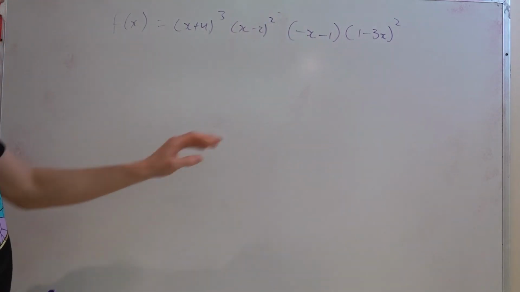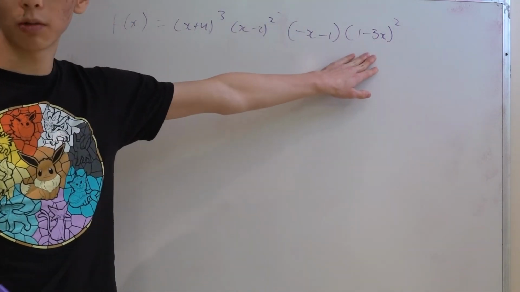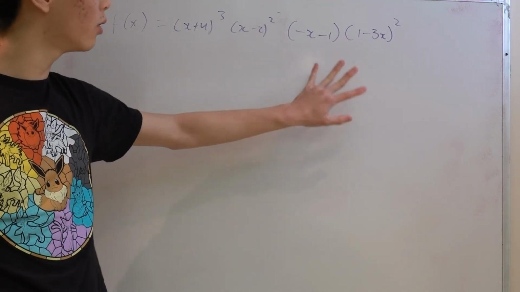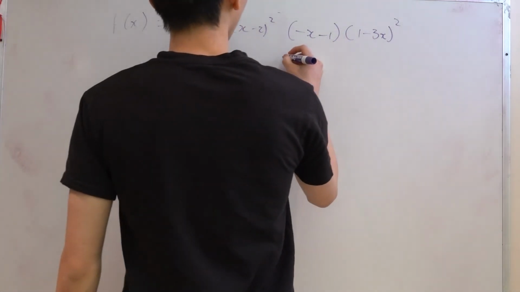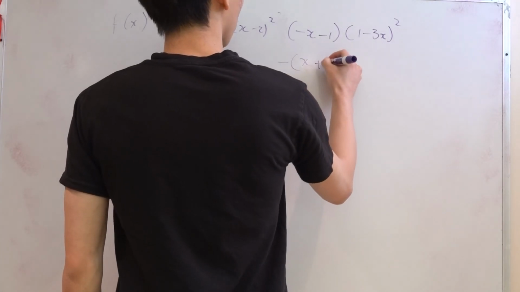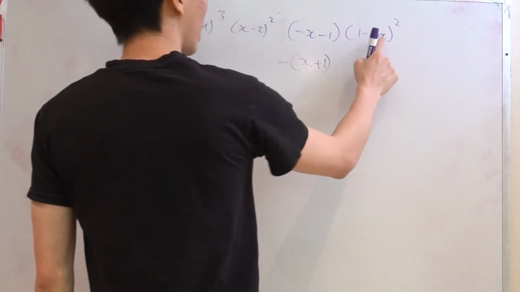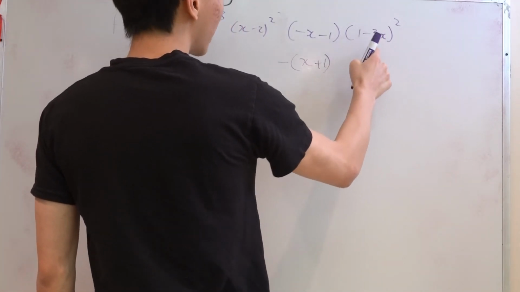Okay? Now, I want you to try this one and this one on your own. I'm going to rewrite them, and I want you to make sure that we get the same thing. Okay? Pause the video and try it on your own. So we should get here negative x plus 1, and we should get here, let's see, I'm okay with the 3. It's the negative that I'm not okay with.